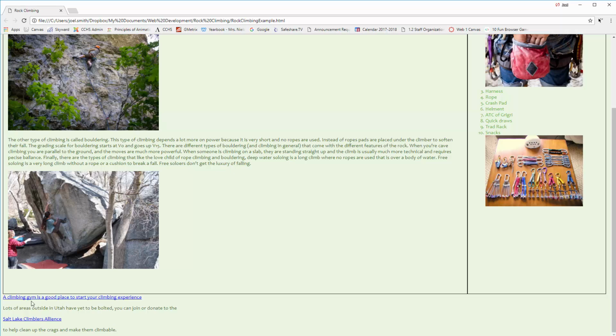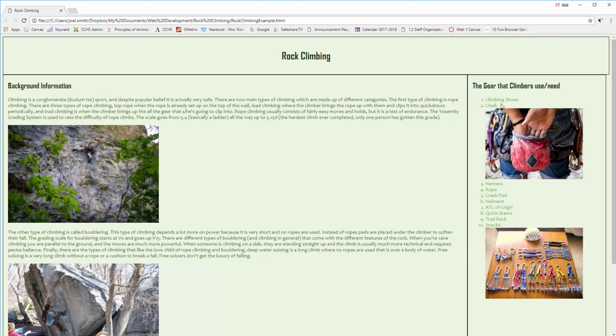Okay, a couple more things. Let's stick this somewhere. I can either put the links over here on the sidebar, which might be nice, or I could leave them where they are, or I could stick them right in here. I could put a div in there and float this picture left. That might be kind of nice. So lots of things I could do. Probably for this example, I'm just going to leave it right here. Once I take that border off, it'll look like it just kind of continues there. And maybe take 50 pixels off of here so it's not down there so far. Either way, I think that might be good.